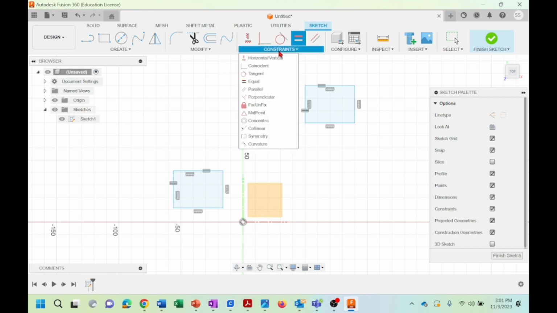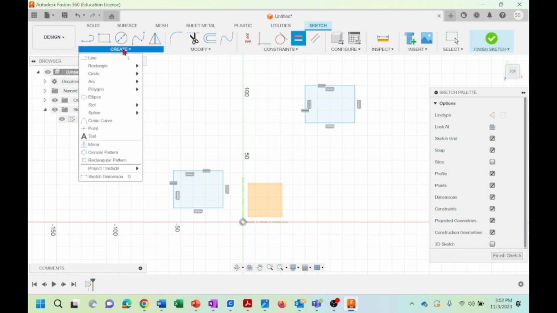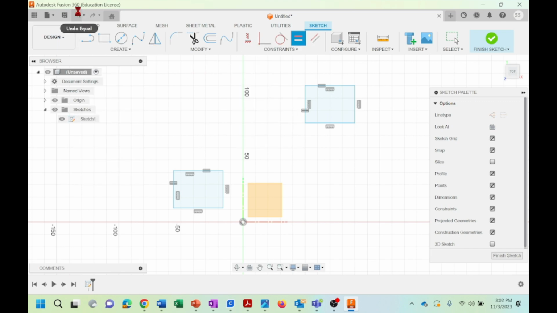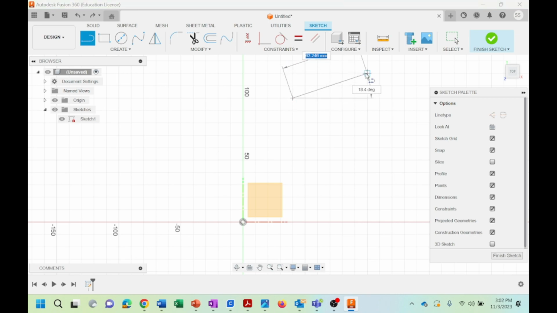So we already talked about the horizontal. Let's see what we have left. Did we talk about the parallel? Let's have that simple. Let me go back and do the parallel with lines. The easiest thing is to have two lines here and test a few constraints which we didn't use yet.